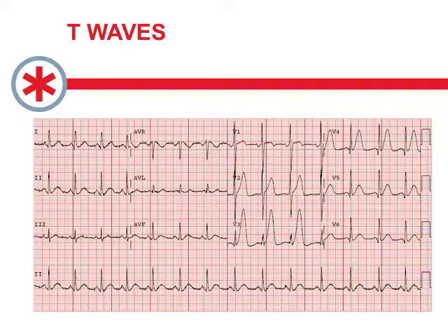Of course, every time you see big, tall, peaked T waves, we do have to think about hyperkalemia, and it would not be a wrong thing to be on your differential diagnosis, although these are sort of a little more broad and wide than the really tall peaked T waves that look like they're kind of pulled up from the tip of their T wave. They can be a little tricky to differentiate, but anyways, this would be a hyperacute T wave.